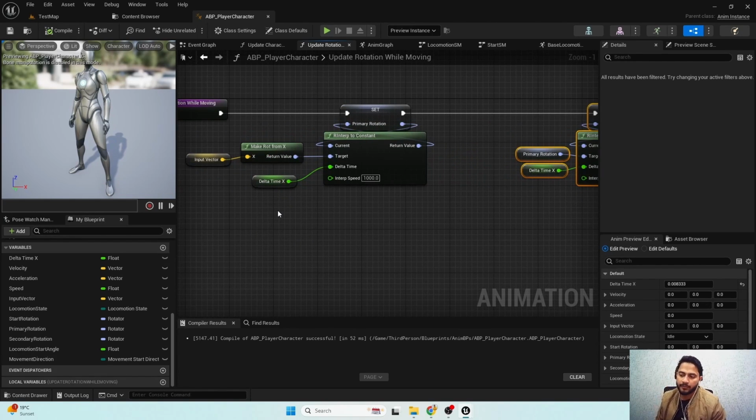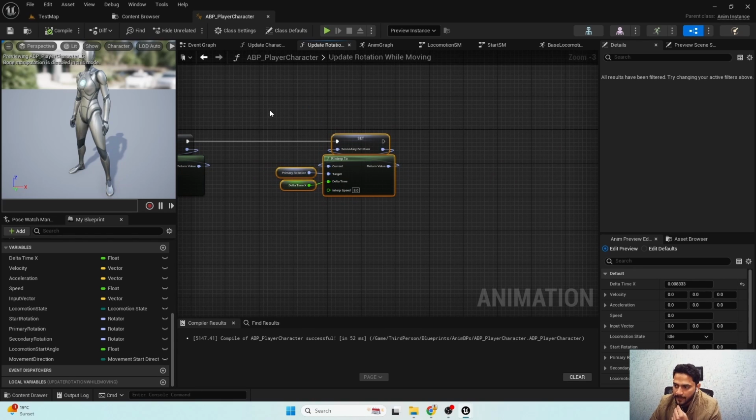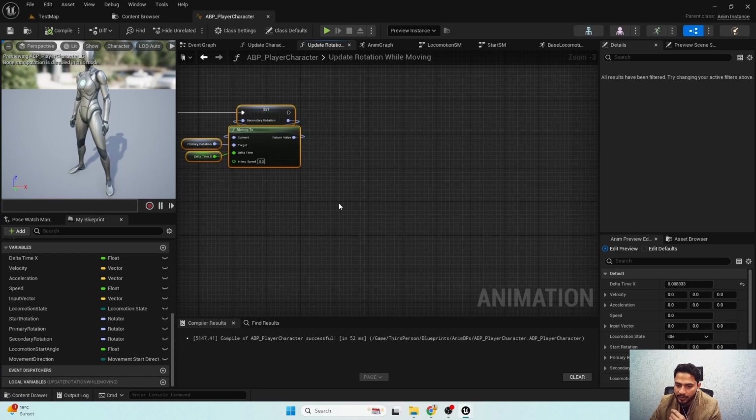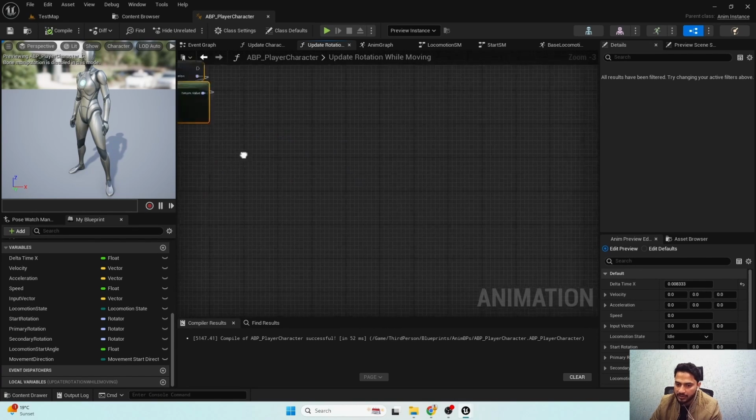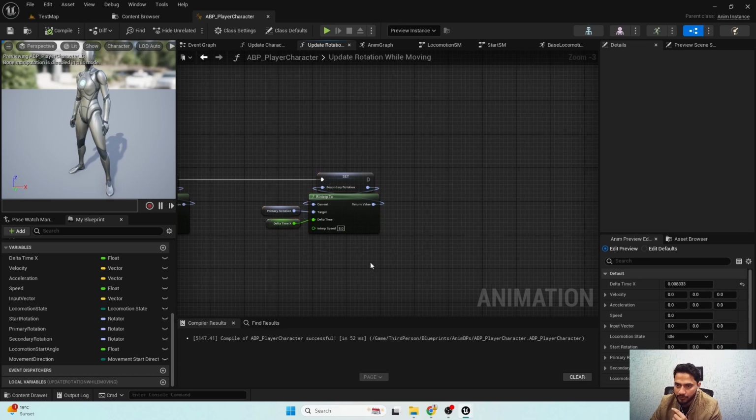We get the input vector and then make the rotation from X vector, so in whichever direction our input vector points, we'll rotate our character towards that direction. We set the secondary variable here so that we can interpolate smoothly from primary to secondary.